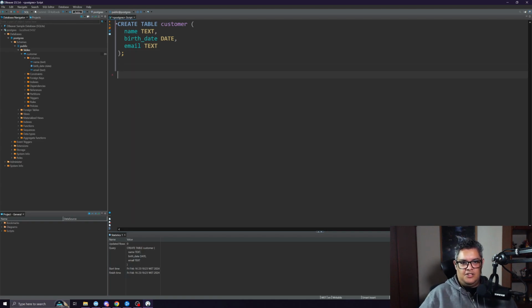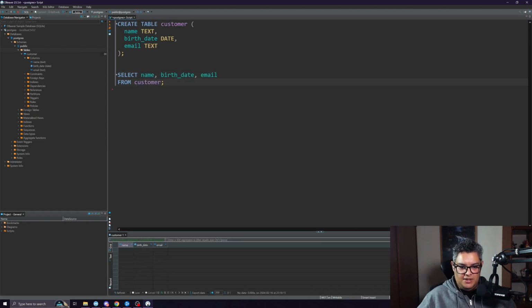Good. And to check this table, to select the rows that we want in this table, you can use the select command. That's select name, birth date, email from customer. You can specify the column names that we want in the query.